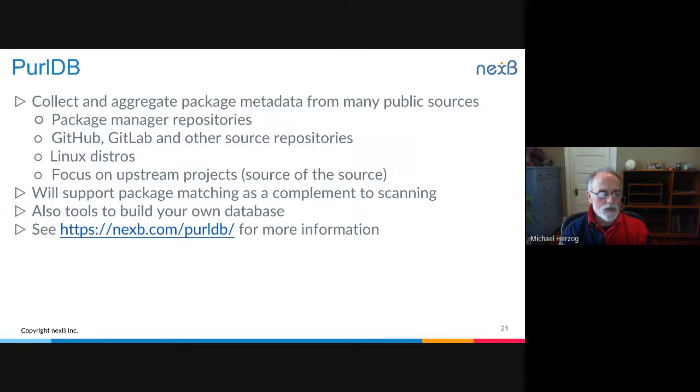Our newest project, from the point of view of being available, though we worked on this for 3 or 4 years, is called PurlDB. So I mentioned earlier, nexB was involved in, or responsible for, starting the Purl specification, package URL. And what we're focusing on now is building a database of package metadata from public sources. So very similar sources in some ways to VulnerableCode. But here, what we're looking at are all the available metadata about the package. So it could include license, all kinds of URLs, where can you download it, where can you report a bug, who are the authors, all sorts of things. So that's one.